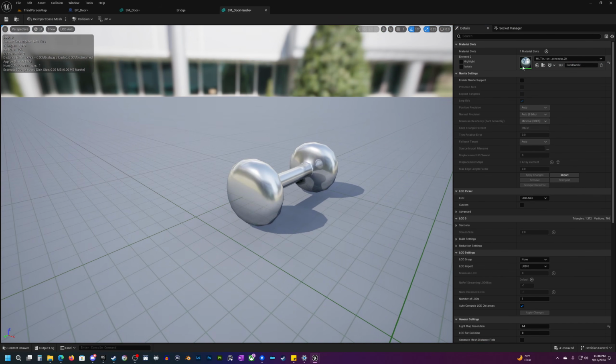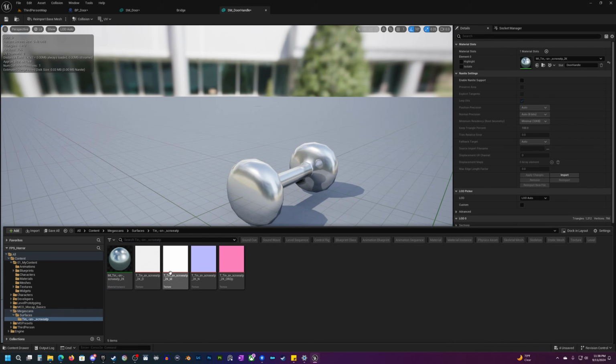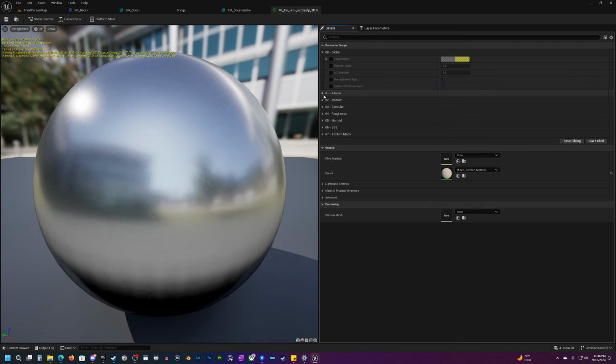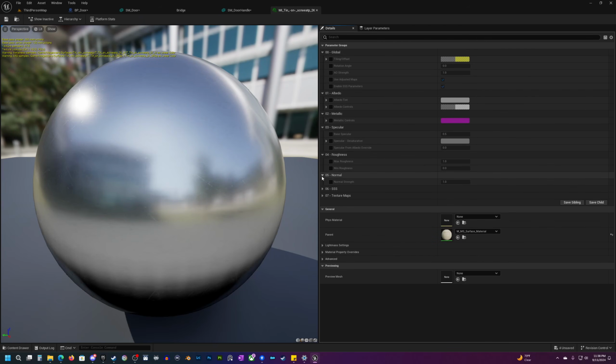Now, the thing about Quixel textures, so they go under Megascans here, surfaces. There's our material there. These are already material instances, and they give you a bunch of parameters. So this is kind of like we created our master material. They also have a master material that they use. To be honest, you could just use this master material as well for your own. You can do this a bunch of different ways.